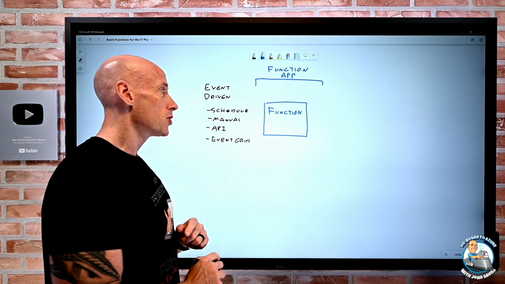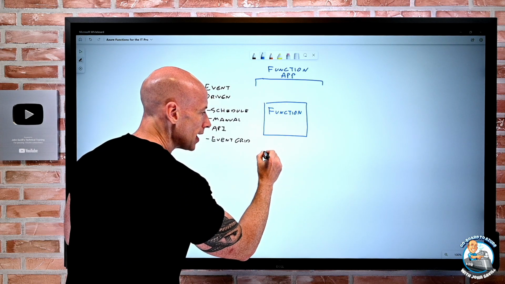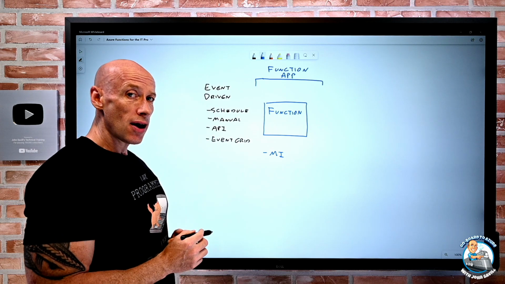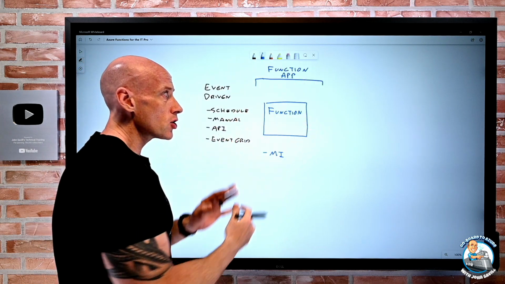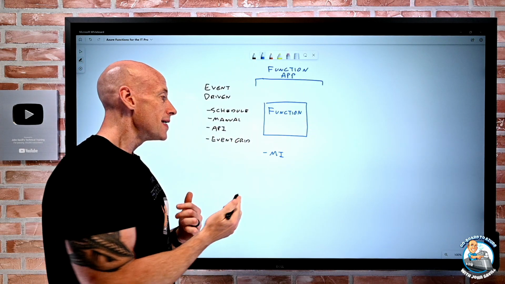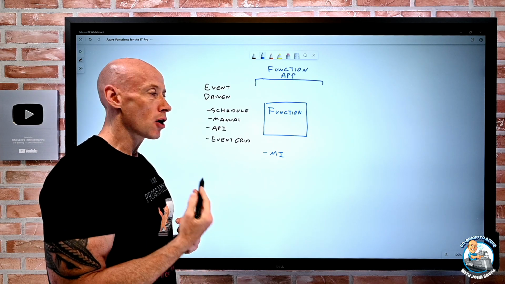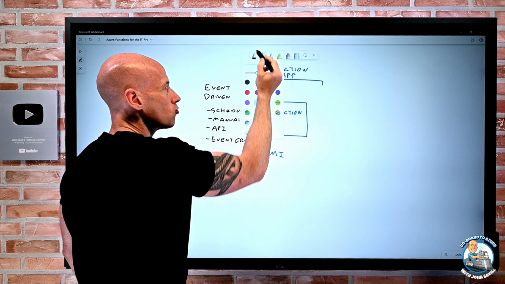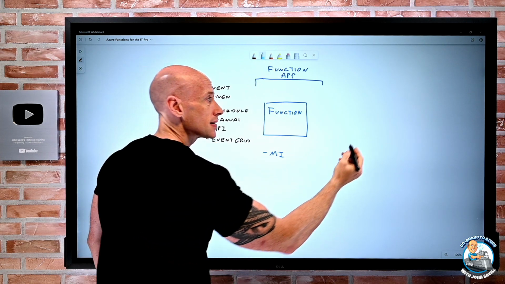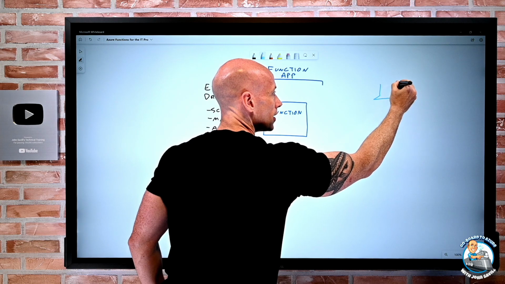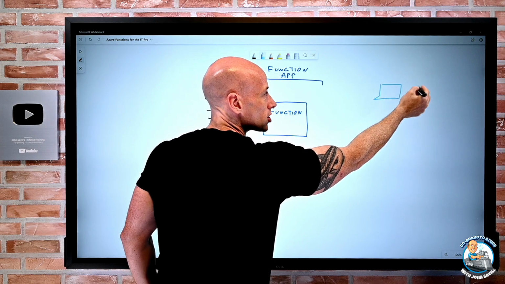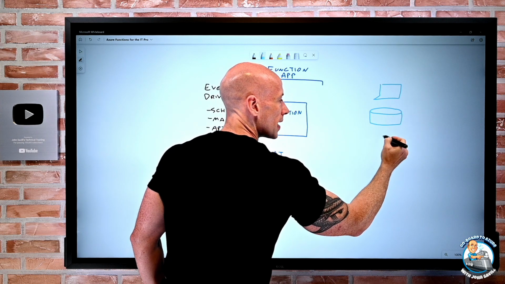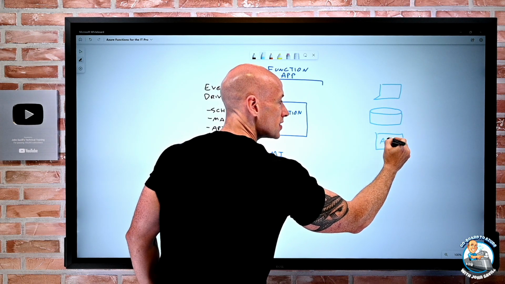But the first thing I want to do is turn on the idea of a managed identity. Remember, a managed identity is super powerful, in that this function app as an Azure resource now has its own identity in Azure Active Directory. And why that's so useful is if there are other Azure resources. In my case, it's going to be VMs. They sit in a certain resource group in a certain subscription. But it could be a storage account. It could be a database. It could be an Azure Key Vault with secrets in it.